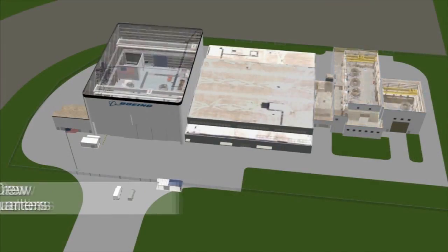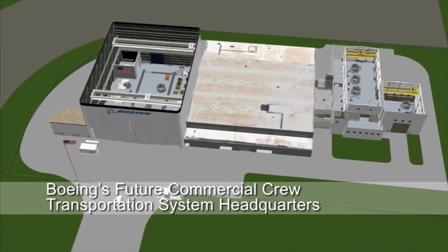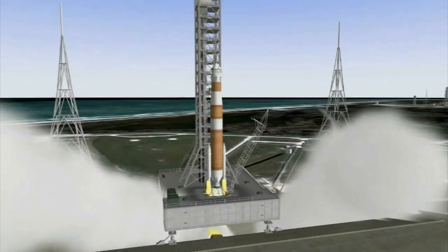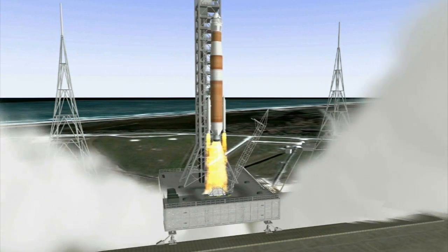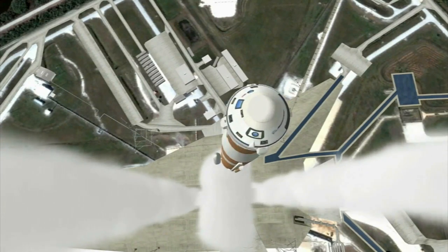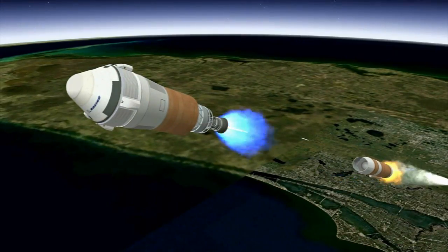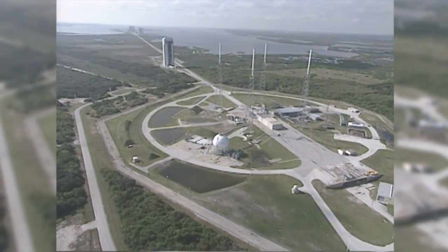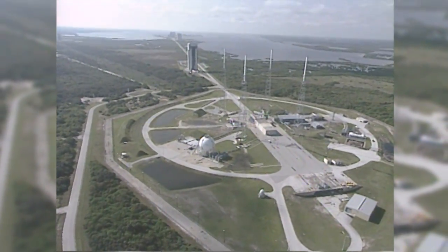Location, location, and location. If you can be building your spacecraft close to the point of launch, you gain significant advantage in the marketplace. The CST-100 is designed to lift off atop a United Launch Alliance Atlas V rocket from Cape Canaveral Air Force Station's Launch Complex 41, a little more than seven miles from the C3PF.